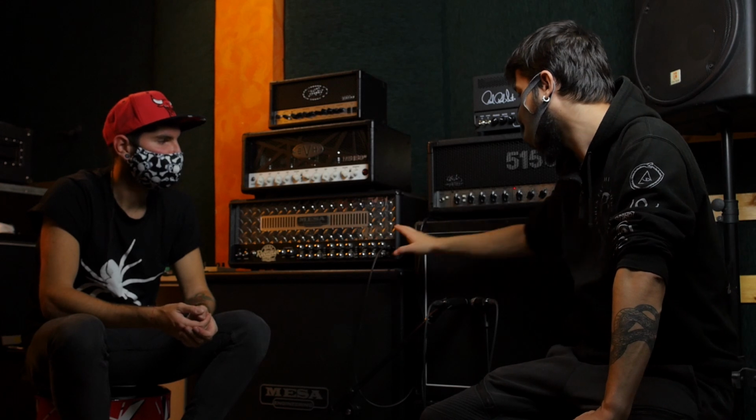My thoughts on the cabinets are that for the price, this is a great deal, but there's a reason the Mesa is so damn expensive. Definitely. In my opinion, this is the sound of metal. The main difference between the two that I've seen is that this one has a lot of body to it. This one is harsher, has a lot more high end, and it doesn't sit in the mix as well as the Mesa. But it's still a great cabinet for the price. I don't know how many times cheaper than the Mesa it is. So if you're on a budget, definitely check this one out.